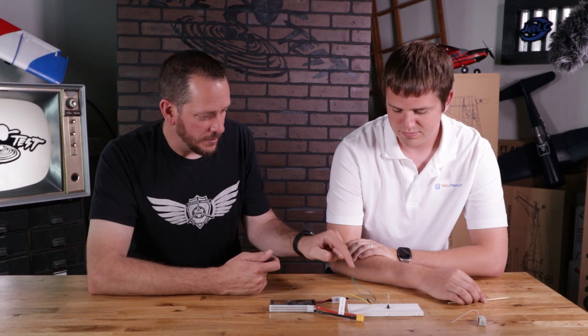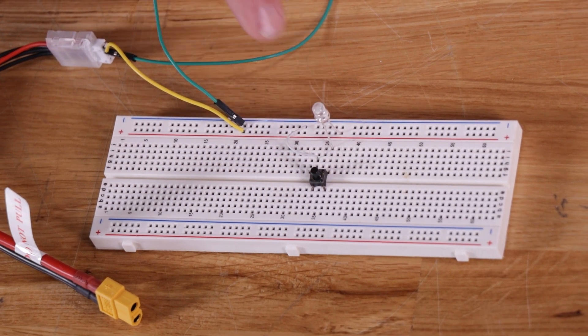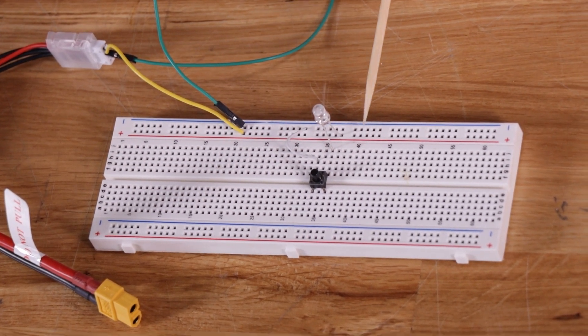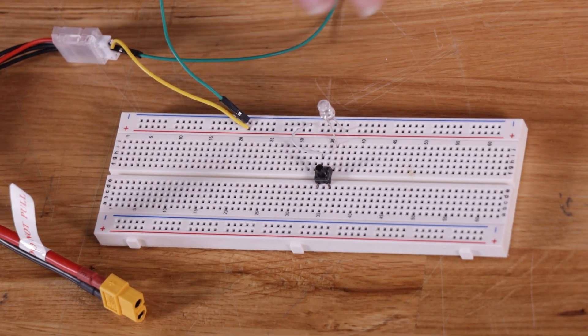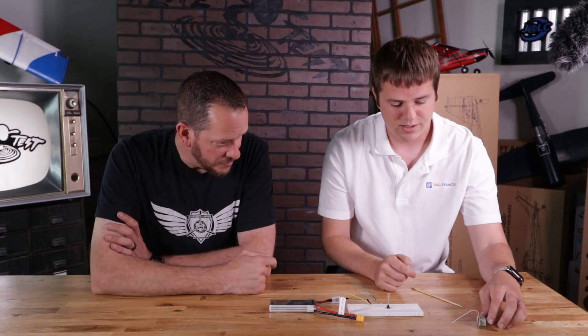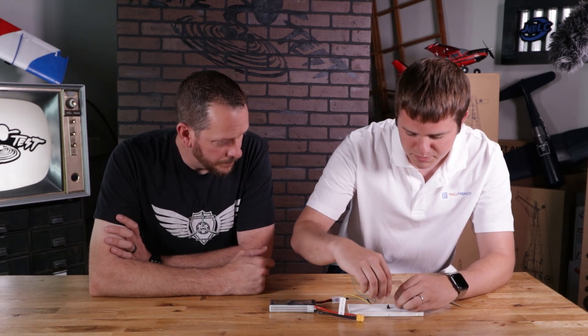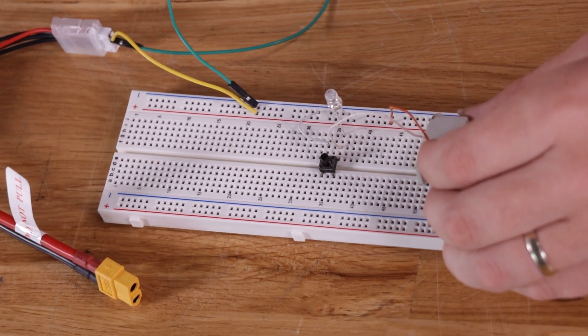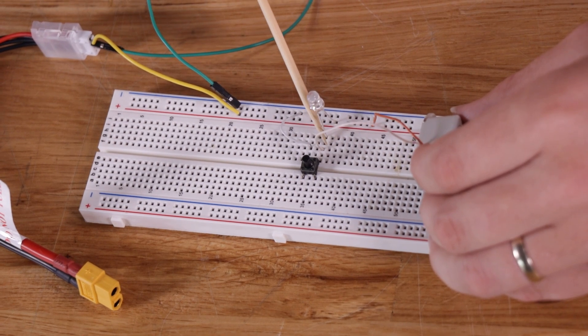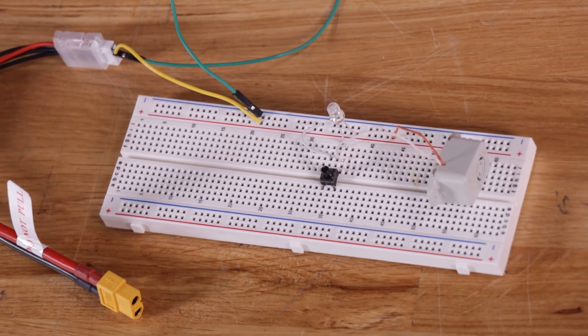Now, if you wanted to add more components onto this, what you could do then basically is you could just basically play off of that ground and that... Yeah. So anything that we put in parallel with this LED would also be powered by that same circuit when the button's closed. So you have a buzzer. So I've got a buzzer here. We can put this in place. Again, we're just connecting the positive side positive. We're sharing that ground rail that's supplied by the push button. Okay. And now... beautiful.